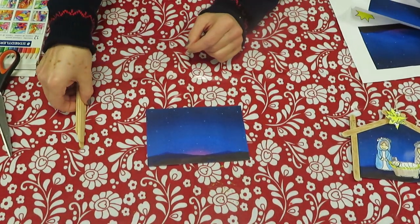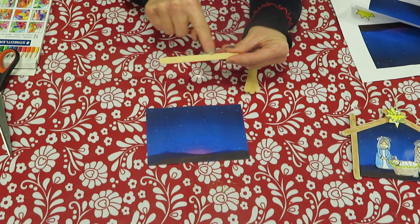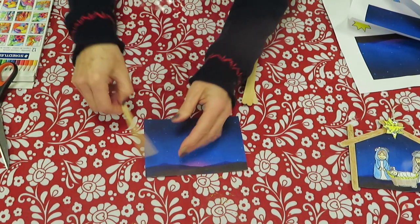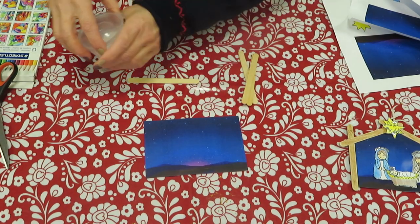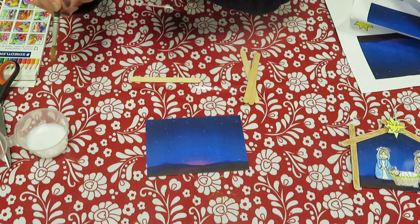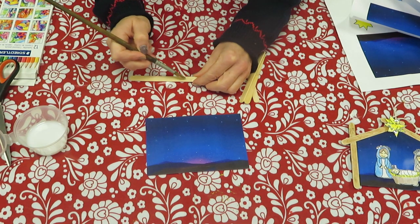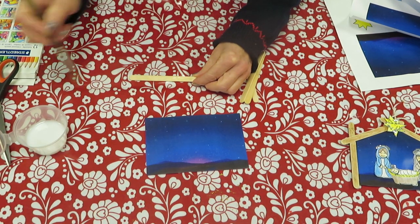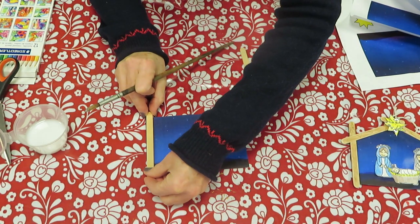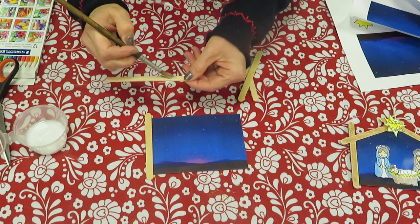Then what we're going to do is we're going to use our lolly sticks and we're going to put some glue. You don't need to go all the way to the end because you'll see that your lolly stick is a little bit bigger than your background. So using your glue and a little brush, if you can use it, if not, use your finger and have some tissue near you to wipe your finger. You don't need a brush, but I'm going to use a brush. Just put some glue along, okay, and do the sides first and the other side as well.